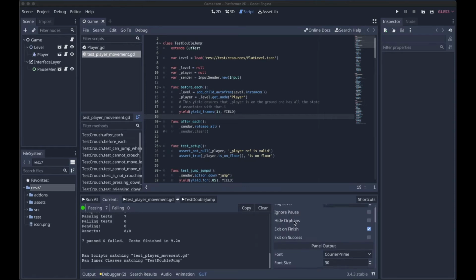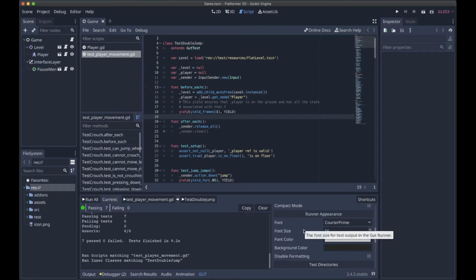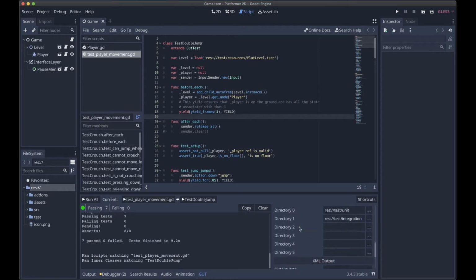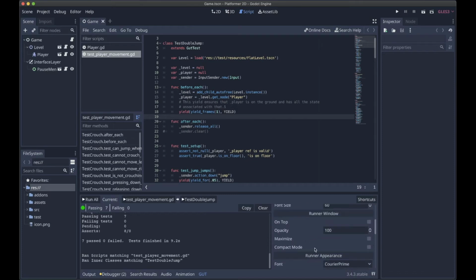Okay, so let's take a look at some of these features. Most of the features are pretty self-explanatory. You can set the size of the output panel and the font to one of the presets we've got. You can set the font for the output window that you see when tests are running. You can set your background colors, all kinds of fun stuff. You can set an output file that will output XML with all your test results in it. And you can set your pre-run and post-run hooks, everything you need. In 7.3.0, I've added the on-top setting and compact mode.